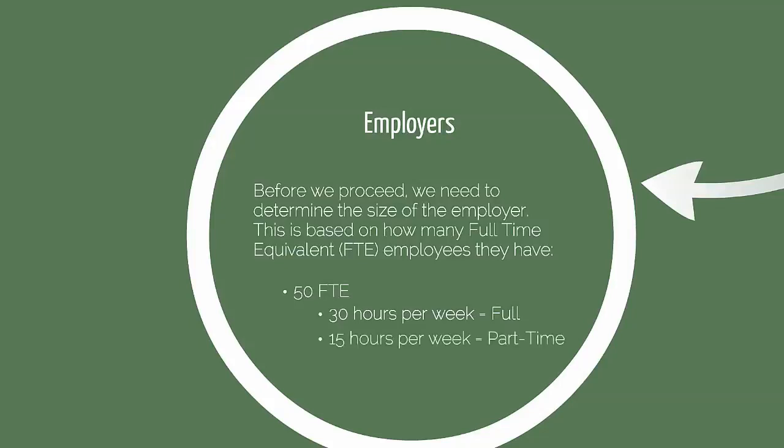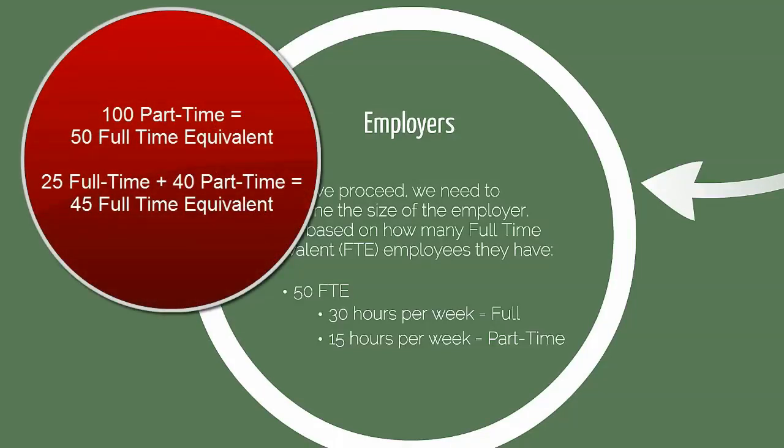So if you have 2 employees that are working 15 hours per week, they are part-time employees, they will be considered 1 full-time employee for purposes of the FTE. The number of employees they have in 2014 will determine whether they are a large or small employer and whether or not they will be subject to the shared responsibility payment for 2015. This is discussed later. Here are a couple of examples.